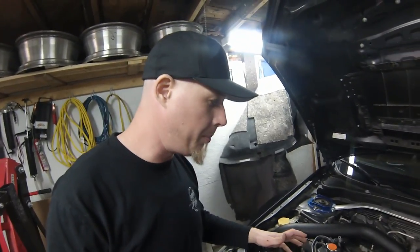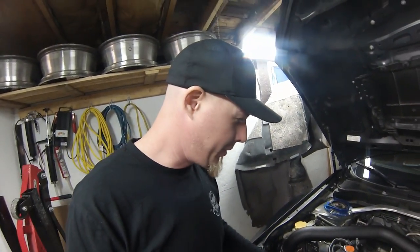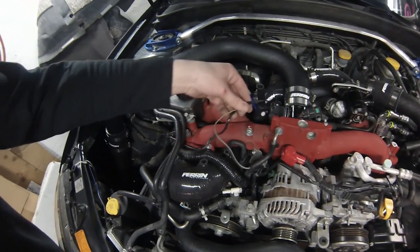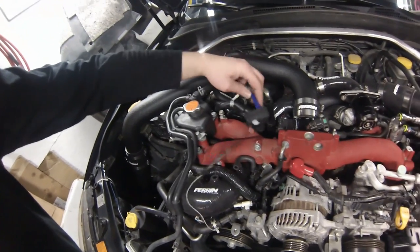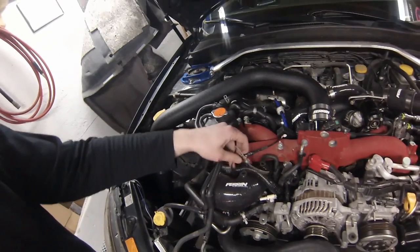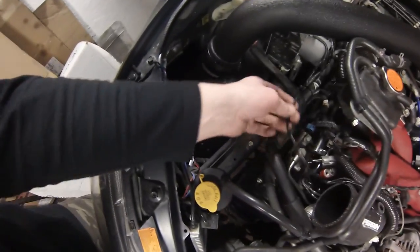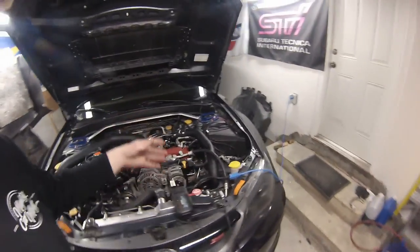I've gone ahead and made up a harness for the boost sensor — just two small wires. I don't have a spool of 20 or 22 gauge wire, so I had to splice together a bunch of wiring and solder it all along. I've got two wires and a harness soldered directly to the sensor. The sensor needs a ground so I left one wire out with an eyelet to put on a bolt head somewhere. The other two wires are one for 12-volt accessory and the other is the signal wire. I've got this small harness routed through here, going through the firewall at the back. All the wiring is in the vehicle — now I can come over to the A-pillar.